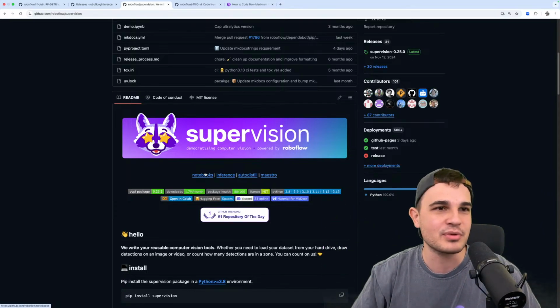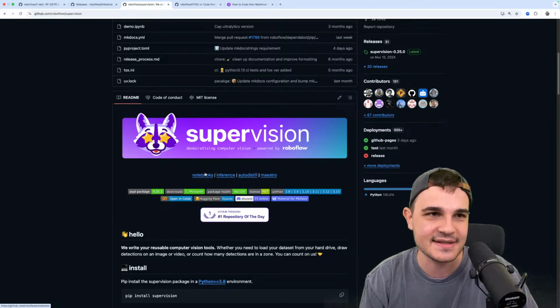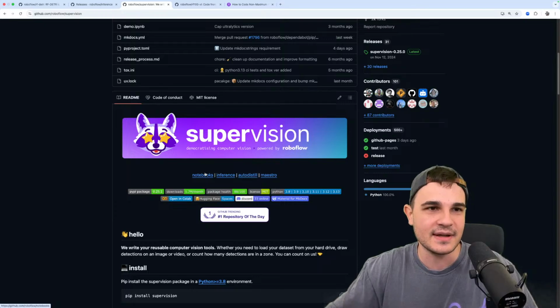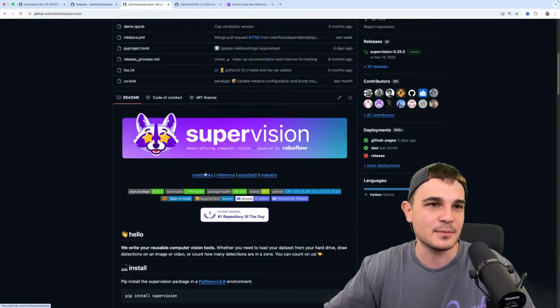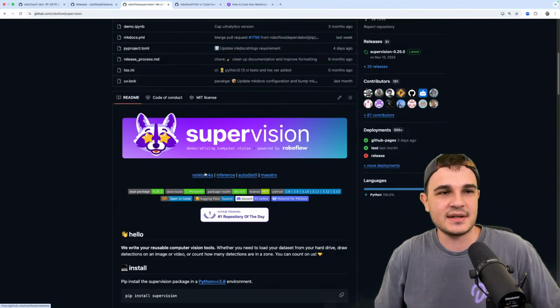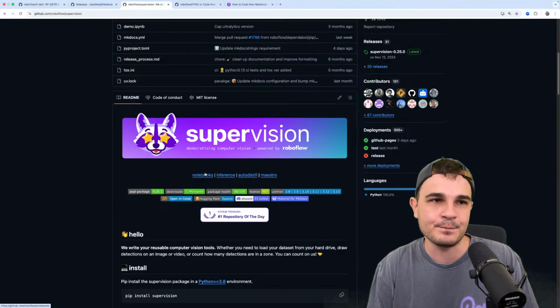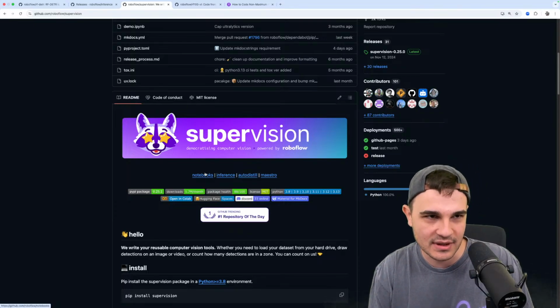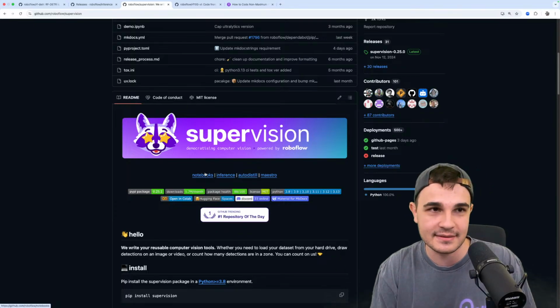The rest of the code probably can stay the same. We use PyTorch as the workhorse behind the model. They also use PyTorch as the workhorse behind the model. So I think you can certainly migrate if you would like to. And like I said, you would get Apache 2 license.